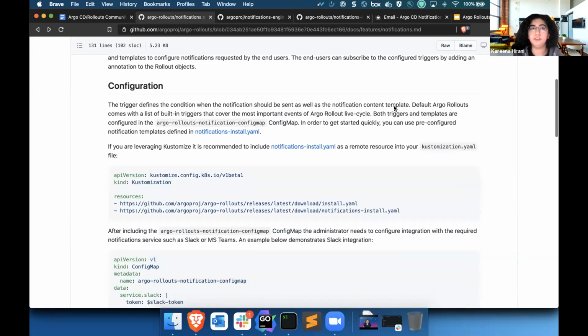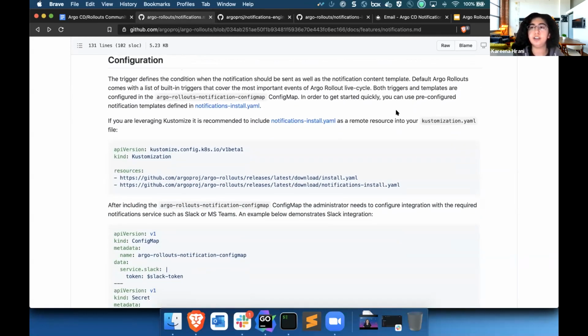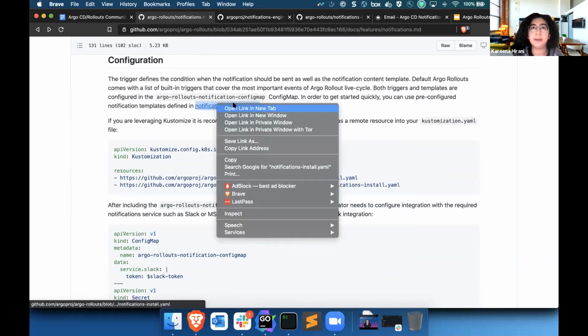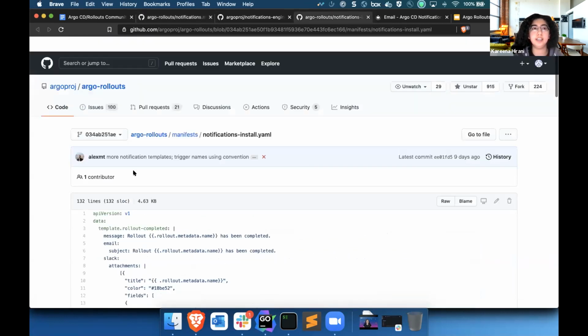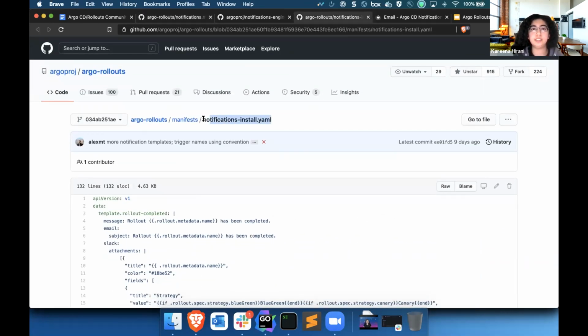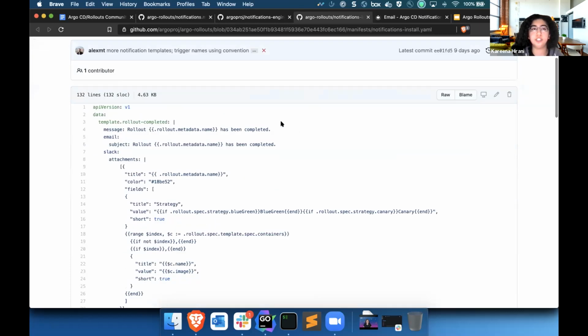So for configuration, the rollouts notifications includes a lot of useful built-in triggers and templates that correspond to regular rollout lifecycle events, and you are free to use these. Right now, we have them for a handful of lifecycle events, and this is the file that contains all of the built-in triggers.